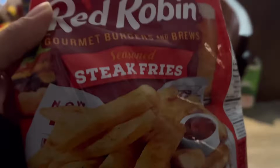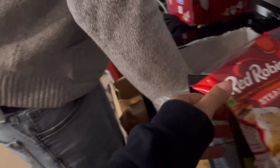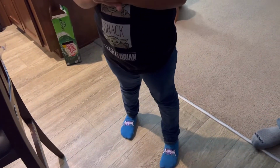I'm so sorry, babe. Would you like to put the french fries in there? Harmoney picked these out, steak fries. They liked them the last time. Babe, maybe I can help you if you tell me what you're looking for. Really? You just throw my baby on the floor for food?